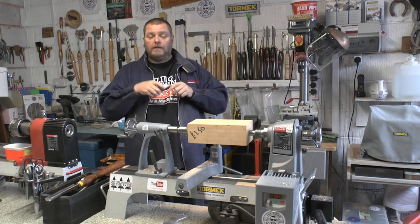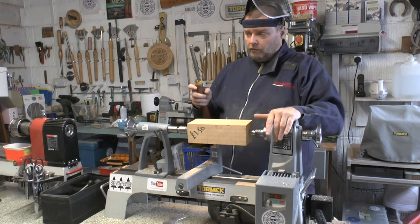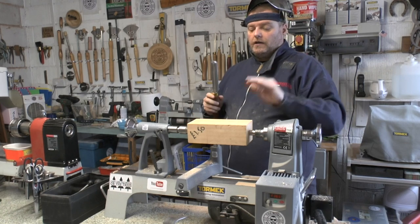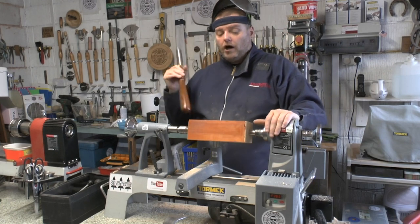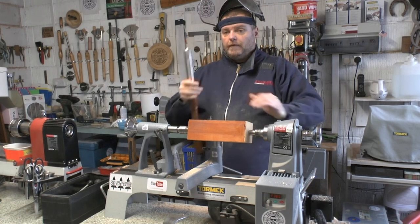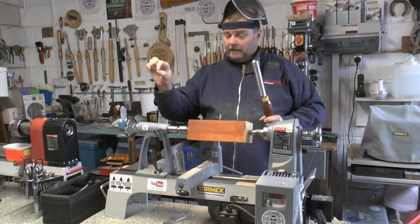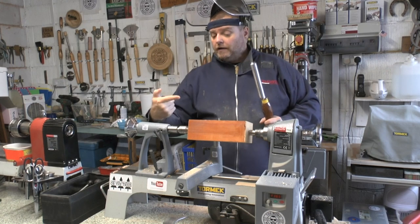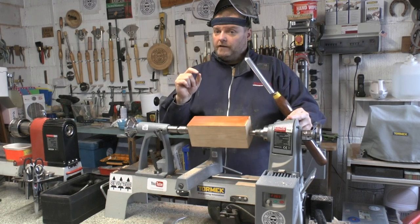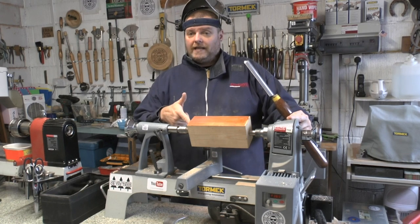So I'm going to put my head shield on and then we'll start knocking this into a round. Roughing gouge — I've just put this on the strop to give it a new edge. A good tip, especially if you're doing spindle work, because the fibers of the grain run along like little straws. It's a tip always reinforced by Phil Ions, the president of the AWGB and RPT, who will turn for 30 years: get yourself a cup center.